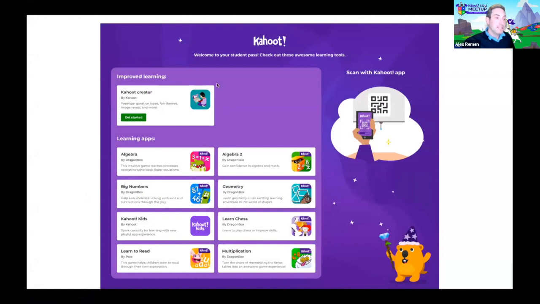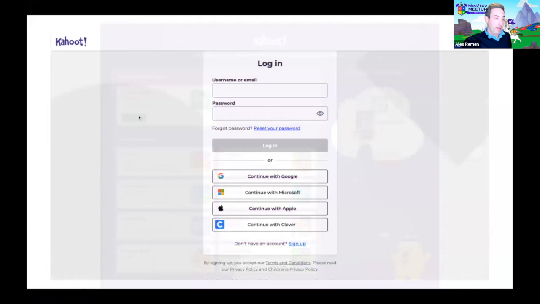So in this example, I just clicked on the link, for instance, in Google Classroom, and it opens this page. From here, I can easily get started with the Kahoot creator. It asks me to sign up or log in with my student account. I need a student account because I will create Kahoots and attach it to my user, my student user.